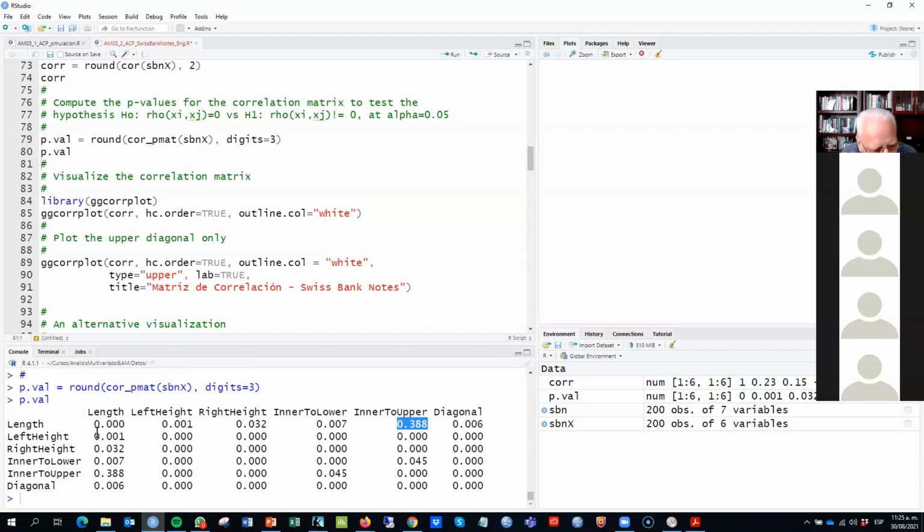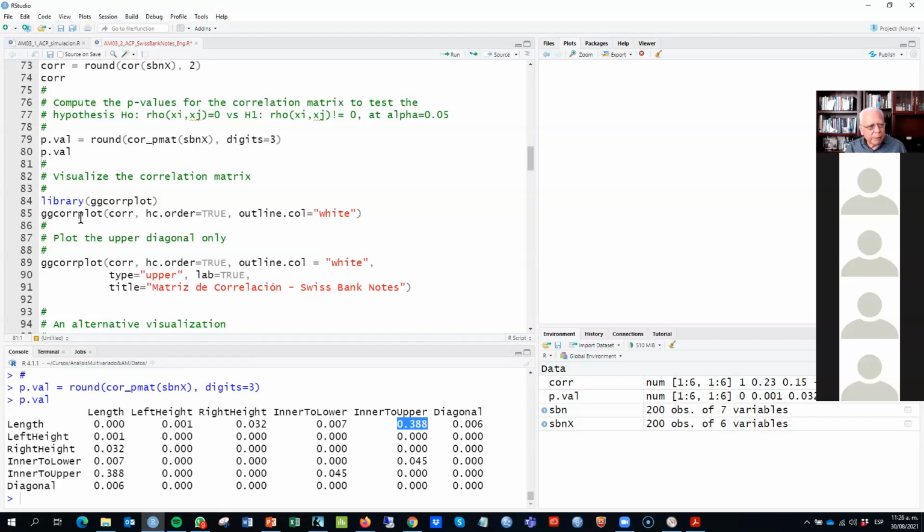Now, if I had one variable with p-values greater than, say, 0.1, 0.2, 0.3, with all the other variables, I could remove that variable because it is not correlated. I mean, statistically, it is not correlated with any of the other variables. This is not the case here. All the variables have some sort of correlation. Here, I have several p-values which are very small for all the variables.